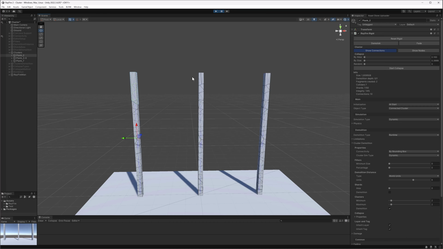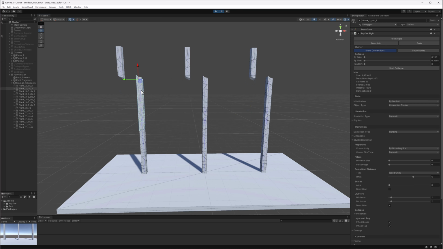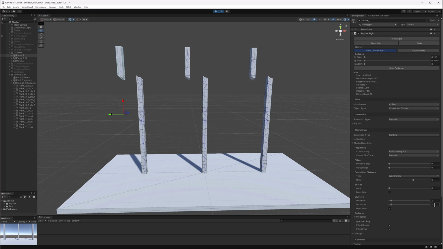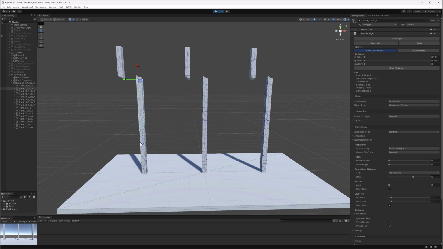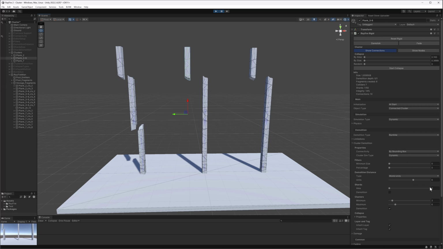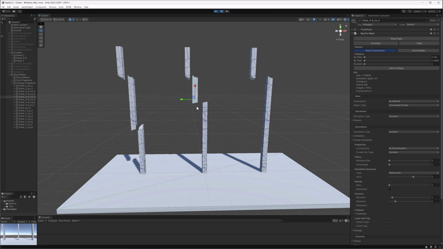So here you can see I demolished my original clusters. This is what was left from them. In this case, I have set my min and max to 2, and these are the 2 clusters which I got. In this case, I'm using the value 3 to 6, and these are the clusters which I got.